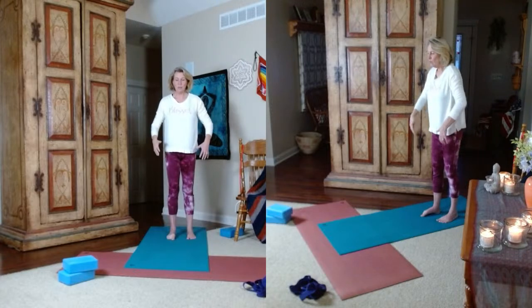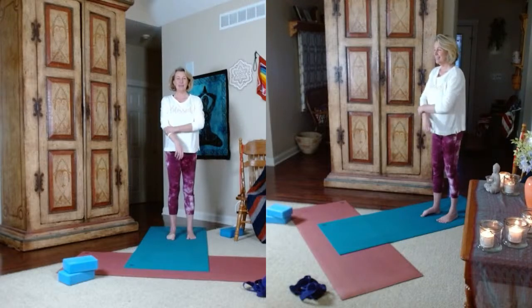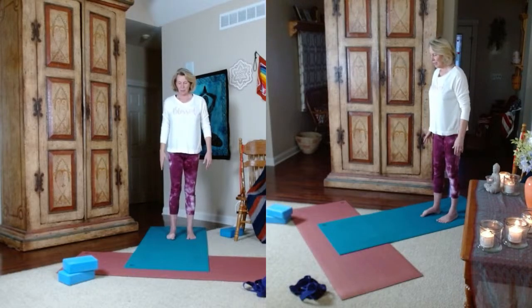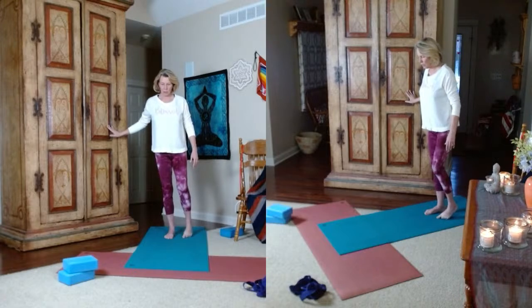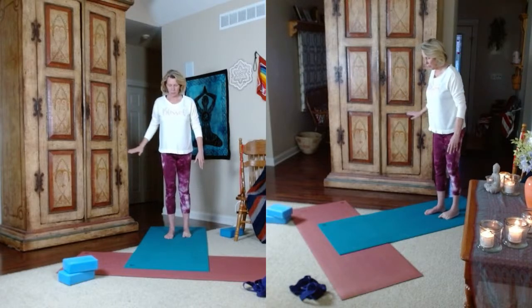This is moving the bones of the feet, keeping space in the joints so the feet can move like they're meant to. Let's take two more breaths here. Try to soften into that really intense sensation. And then release. We'll take the second side. So the four outer toes, gonna roll them under, and then slowly and mindfully. Maybe you don't come all the way down, or maybe you can bring the heel to the floor.